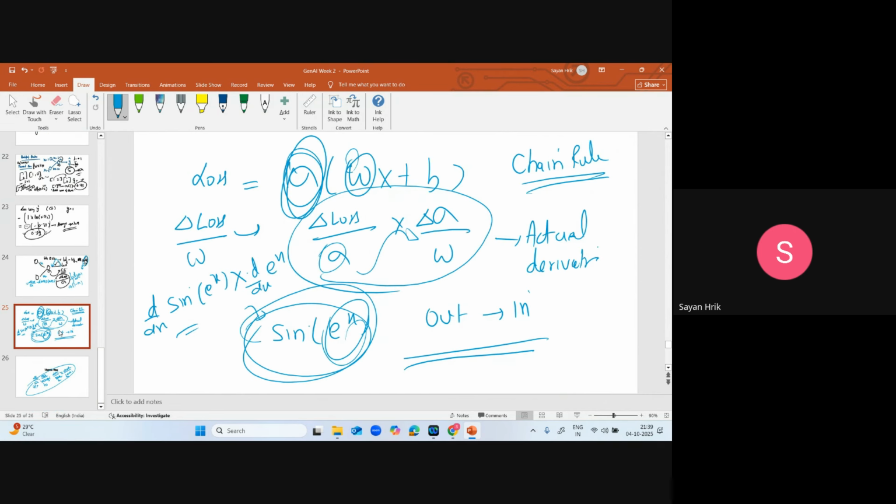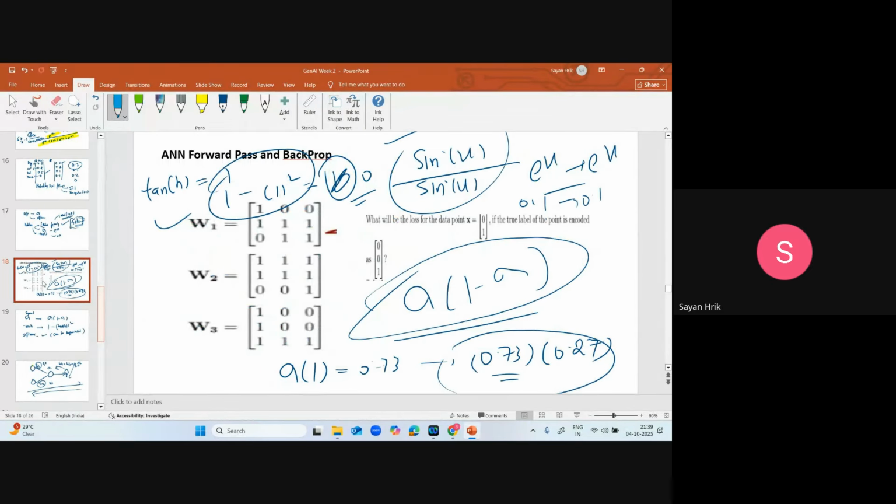You are doing a chain rule here, where you are basically going from the outer layer to the inner layer, right? That's what you need to do. And don't worry, I'll talk to the TA and tell the TA to take up this problem in the next TA session, because today I think we don't have time. So in the next TA session, we'll take this up so that you can understand how the entire thing is working with multiple layers. This is a big network. You can see multiple points and multiple layers are there. Quite a big network. So you will be able to do the same things there.